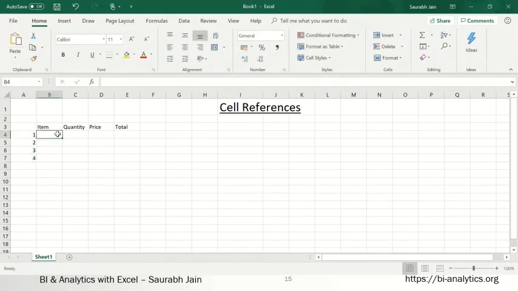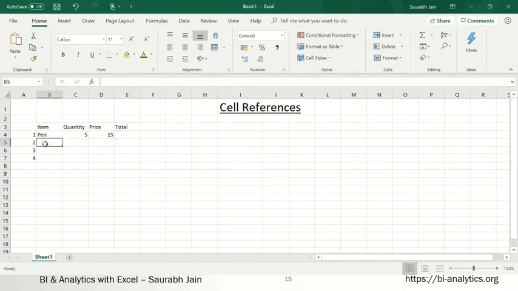Say first is pen and I purchase 5 pens. Tab. Price, how much? Say 15. I'm not using any currency or formatting right now, just formulas.